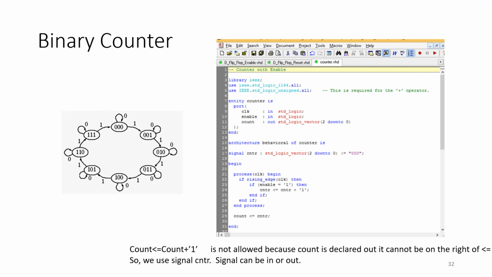Yeah, that is what is meant by signal. Signal means internal. Input and output are the ones that connect outside. That is why I used this signal to denote an internal wire. It is not connected to the outside world. Outside world, we have clock, we have enable, and our count, not counter, count. After each round, counter will go to count. Count is output, so it is always receiving whatever value is stored in counter.